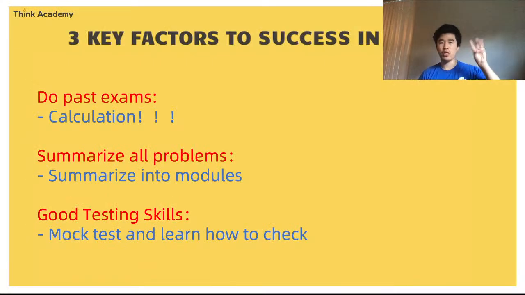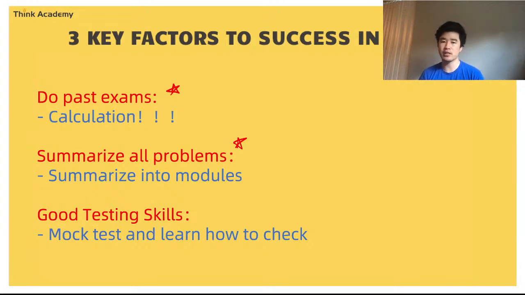So there are 3 key factors to succeed in Math Kangaroo. The first step: do all the past exams. If you want to ace the Math Kangaroo, you are going to see what kind of problems you have. And also, once you finish all the past exams, you need to summarize all the problems. Put all the problems in the same category.